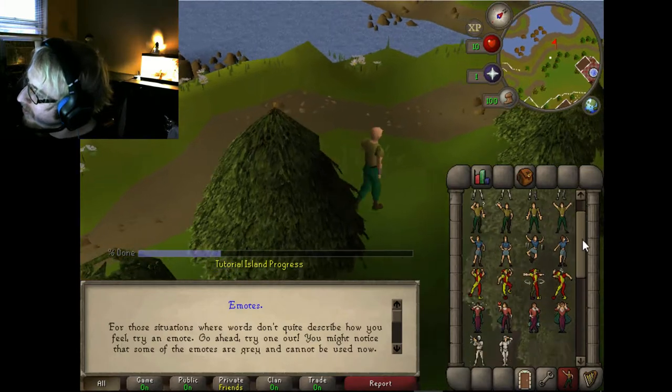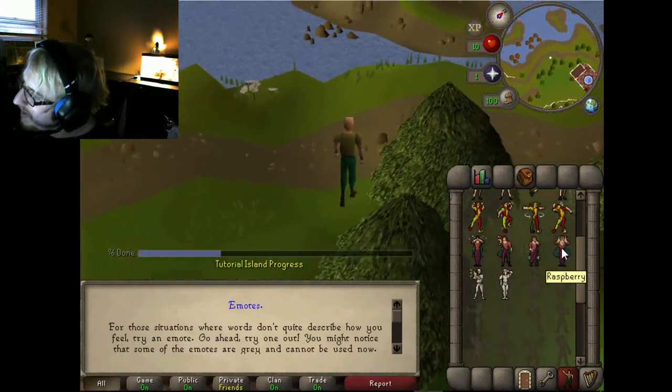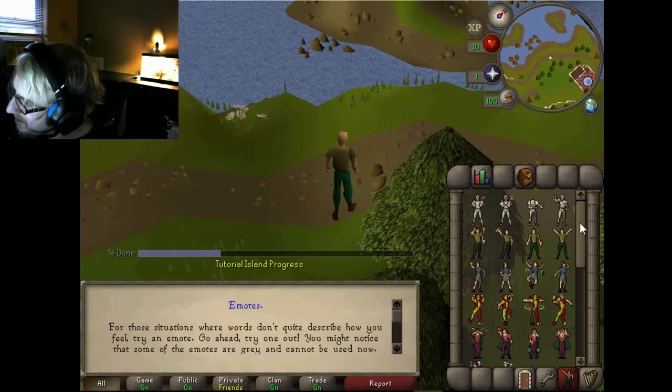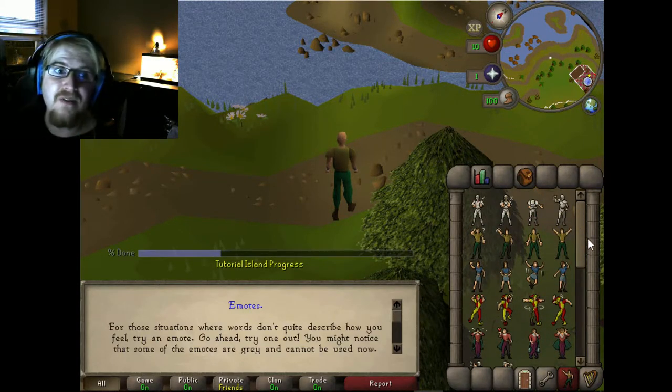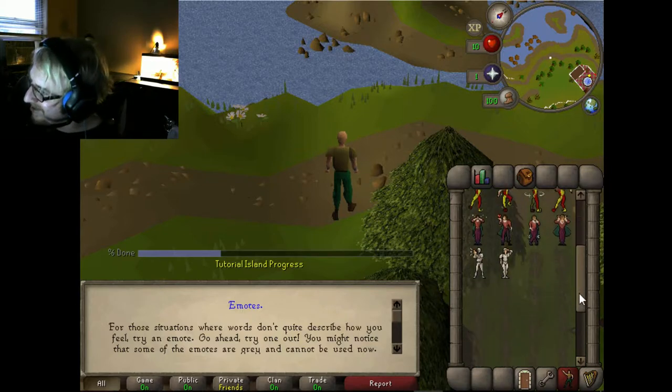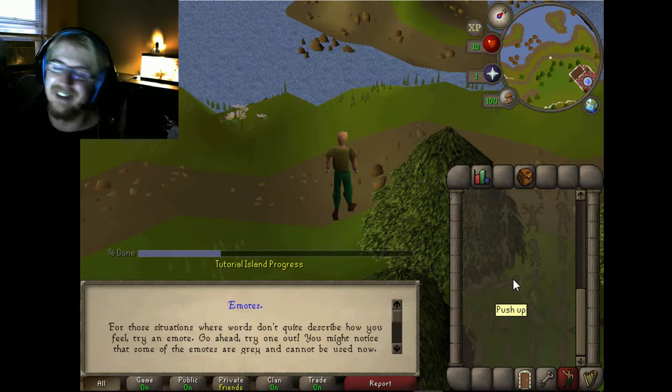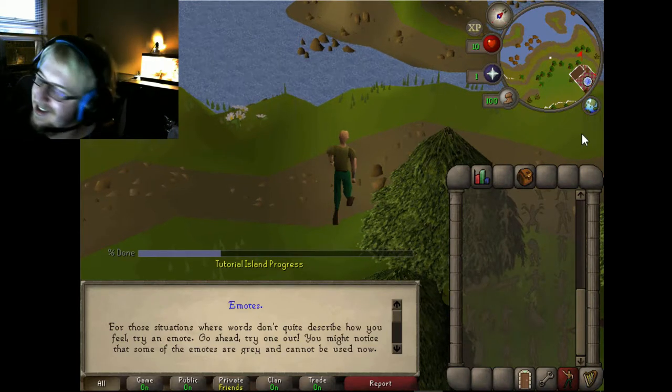Ha! Emotes! Wait. Oh, I get these? Oh, dude, I shouldn't have the jester or the panic or the salute or the raspberry or any of these. Oh, those were all event ones! It defaults now! Sweet! The rest of these I think you get through quests and some stupid combat academy you get taken to. Oh, it's ridiculous.